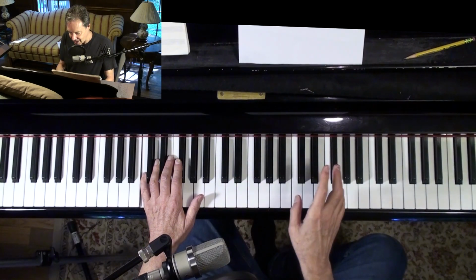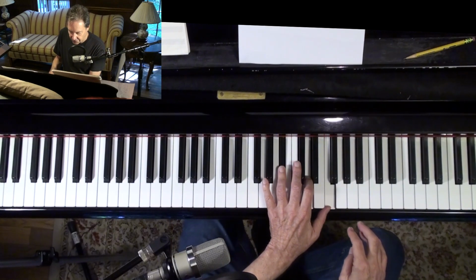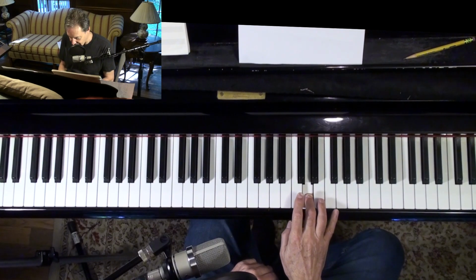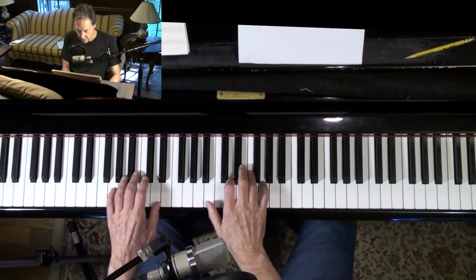It's a classic jazz run. It's kind of like an enclosure. You know, he's looking for the notes of the B flat chord, and he gets to that one, gets to that one, gets to that one. All right.